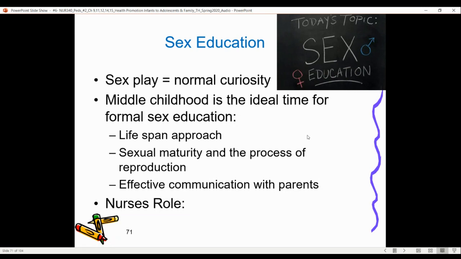So as nurses, there are things we can do to help with this. One, if you're a school nurse or working with a school, you can help encourage having these sessions. You can also help give parents resources. There are videos and books out there that help guide the conversation and give them a little more information. We also can be that role model in the healthcare setting. If kids this age come in to be seen and we start asking those questions, it may not be the first time that the child opens up to us, but it may be the next time they come in that they start to ask how their bodies are changing.